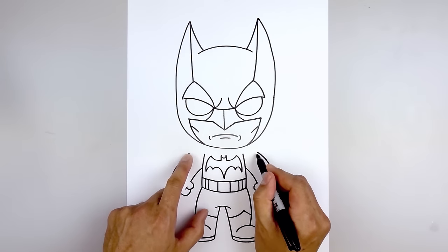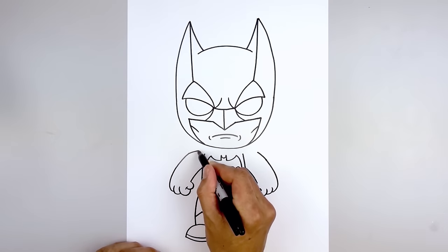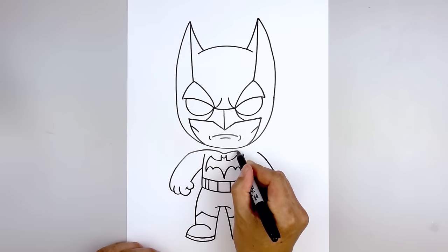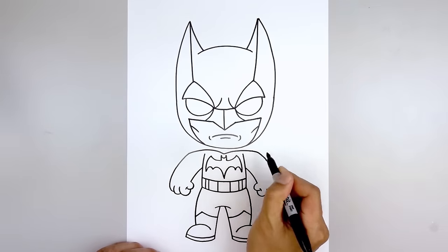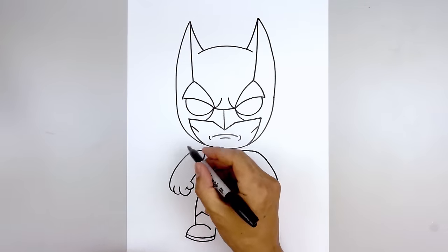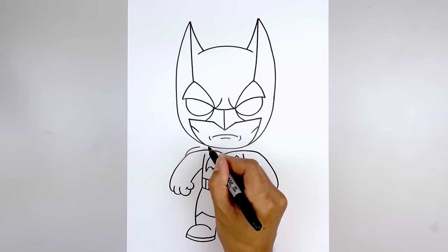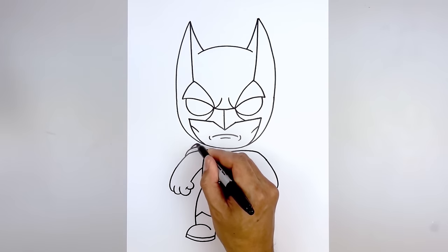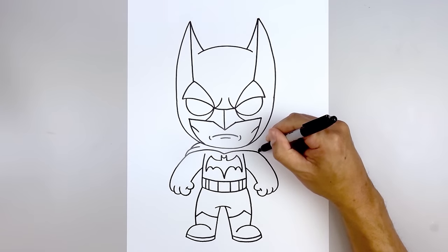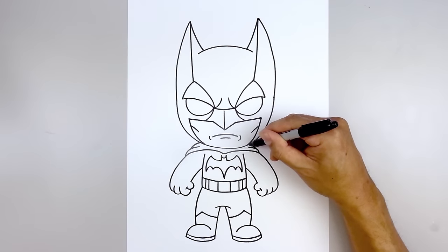Now from the top of the arms, we're going to draw on the bottom edge of the cape coming in towards the center of the body. Let's start on the left, curve up and then down in the middle, then go up and back down on the right side. Now we're going to fold the cape over the shoulders. Starting back on the left side, step out, curve up and then hook that in, step back out, curve up and in behind the head. Let's do the same thing on the right — starting out, curve up and in, step back, pull that in behind the head.